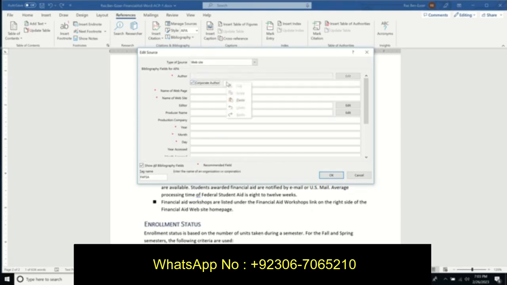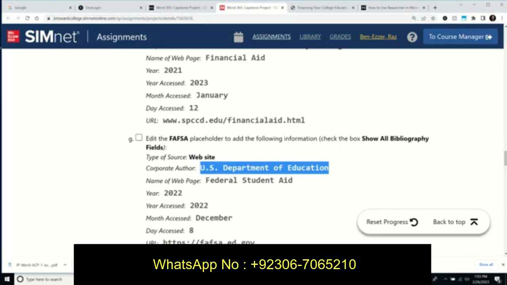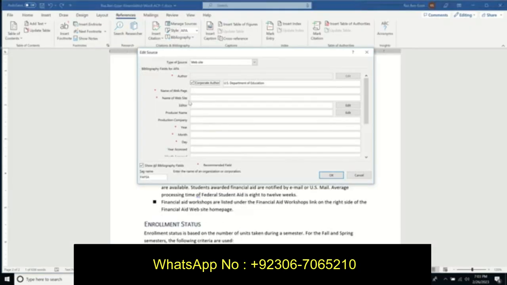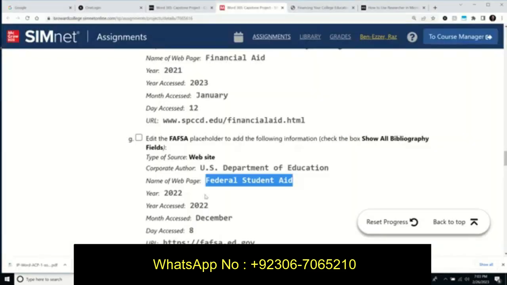Corporate author, U.S. Department of Education. Federal Student Aid is the name of the web page. Again, very confusing. Make sure it's not website, but web page. Then the year is 2022, and the year accessed is 2022.